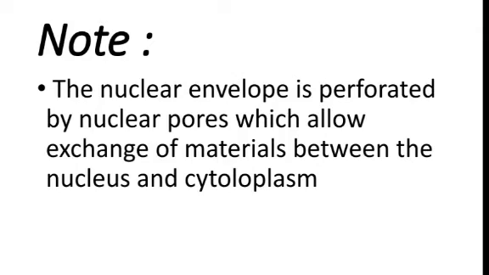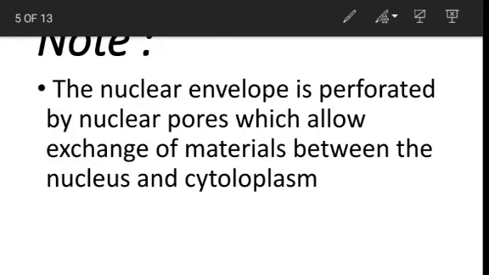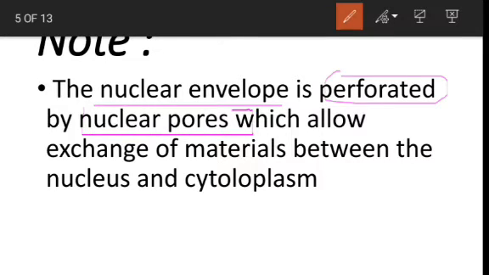So now, let us have this note. The nuclear envelope is perforated by nuclear pores which allow exchange of materials between the nucleus and the cytoplasm. So this nuclear envelope which we have been looking at is perforated, meaning it has holes. And these holes are the ones which we are calling the nuclear pores.